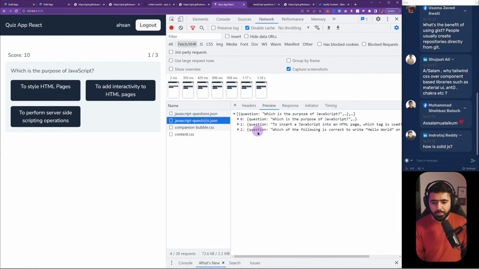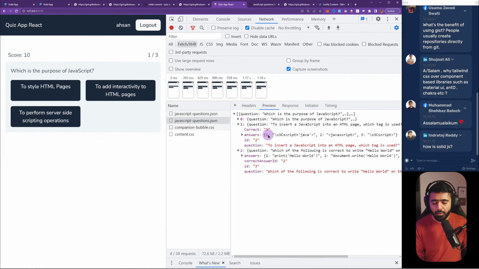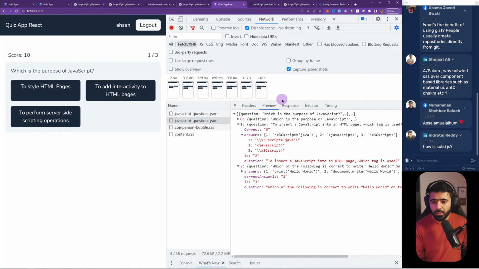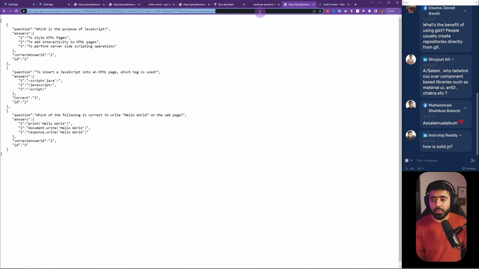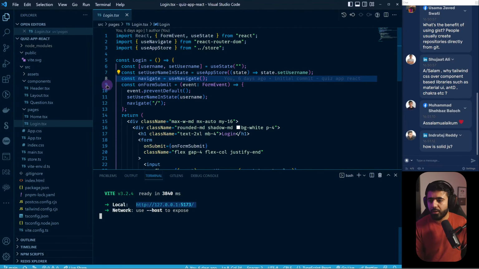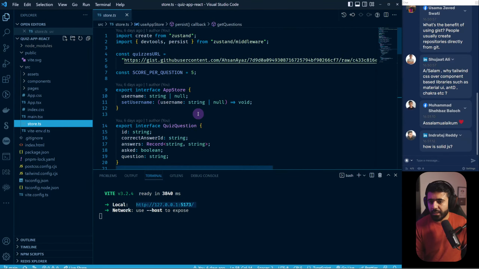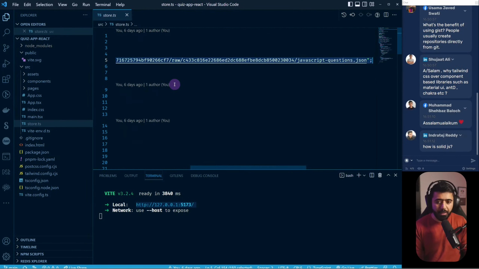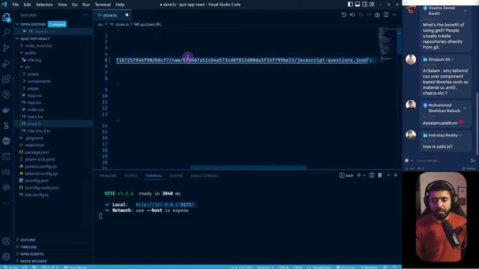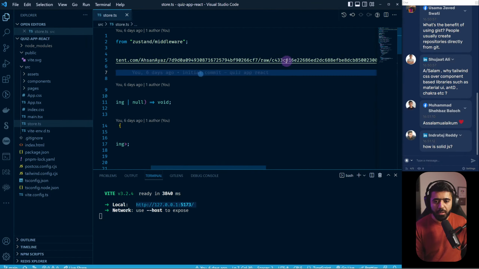So we have JavaScript questions in which we get this data coming from the backend, or not from the backend, but rather from, because we did not update the URL. So let's quickly go ahead in the code. We're going to go to our file that is store.ts, and at the top we have this URL. So let's update the URL with the updated one. You will notice that this whole string changes, that's because I've updated the file.